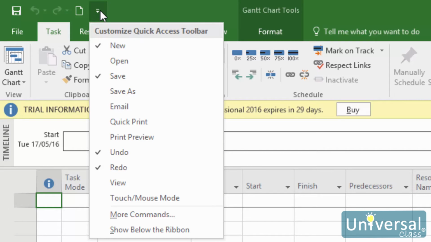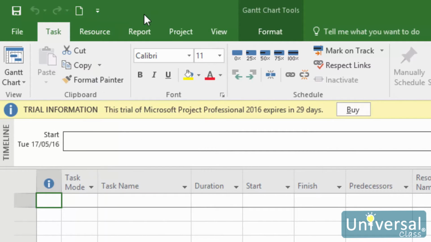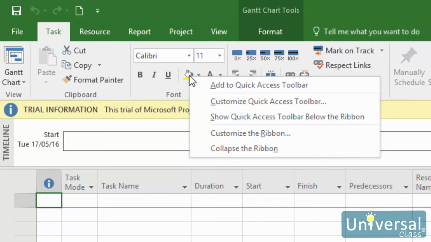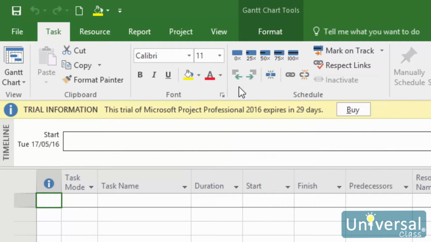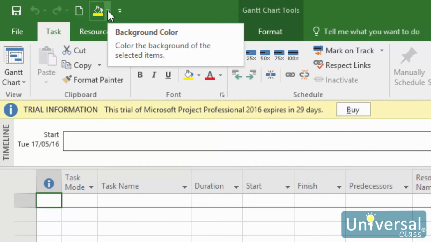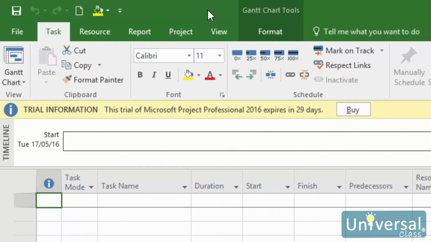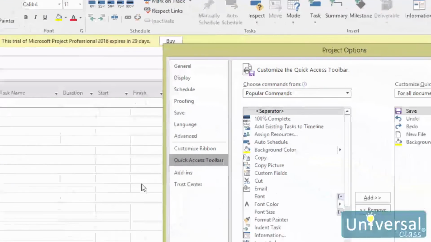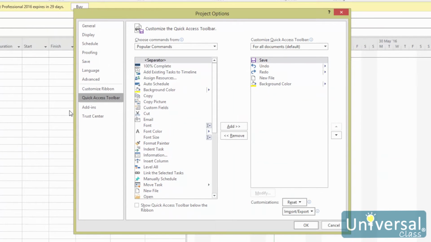If you want to add a shortcut for a tool that doesn't appear in the drop-down list, go to the ribbon, then find the tool that you want to add, such as Fill Color here. Right-click on the tool. Then select Add to Quick Access Toolbar. You can see that it's been added to the Quick Access Toolbar here. If you want to move a command button in the toolbar into a different location or group it with other buttons on the toolbar, click the drop-down arrow beside the Quick Access Toolbar. Then select More Commands. You'll then see this dialog box here. In the right column, you can see everything that already appears on the Quick Access Toolbar and in the order that the shortcuts appear.